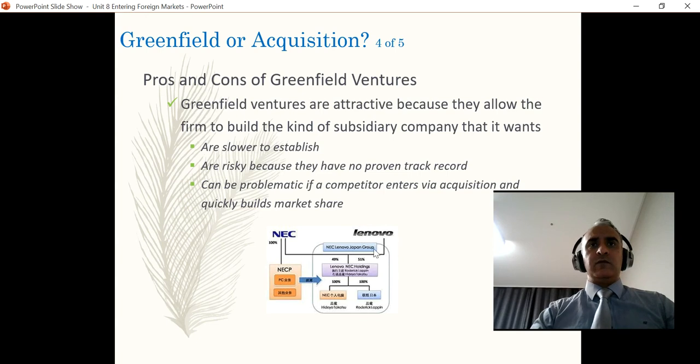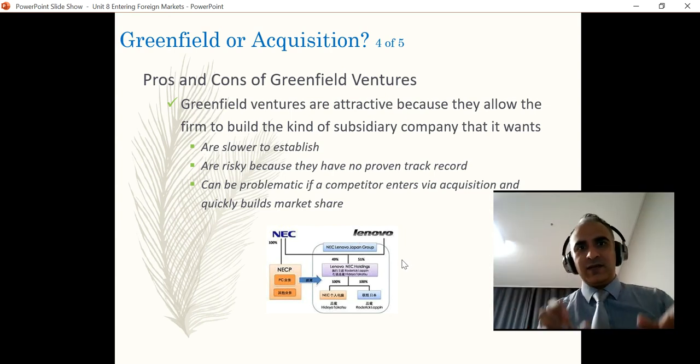Here, for example, we had Lenovo and NEC. Then they created the NEC for Japan, for the Japanese market. They kept NEC there. They still operate on their own, but the Chinese company is entering the Japanese market using the name, because mostly, I don't know if everyone knows that Lenovo is Chinese, but probably the Japanese mindset is I'd rather have Japanese hardware than Chinese hardware. So that's a benefit for that subsidiary. It's somehow disguising it: I'm Lenovo, but actually it's NEC, with an NEC name there, right?